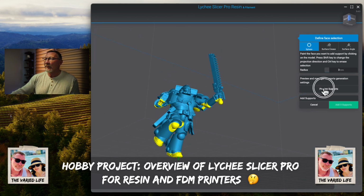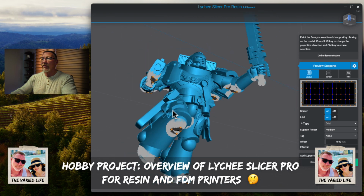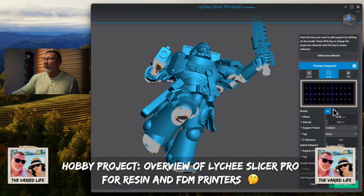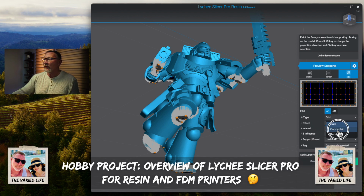We painted everything. We can preview the supports, and now we've noticed that we got some supports, but there are some variables. So we have global, we have border. In other words, you could turn the border on and off, which would reduce the amount of supports on the borders of your painted areas. Infill, you could change to different settings, so it's concentric. Usually I'll do grid or concentric. They also have random, so you could do that as well. But pretty much, concentric is good, grid is good, it's not bad.